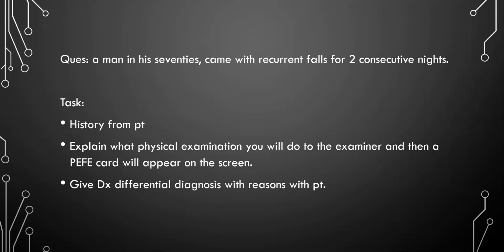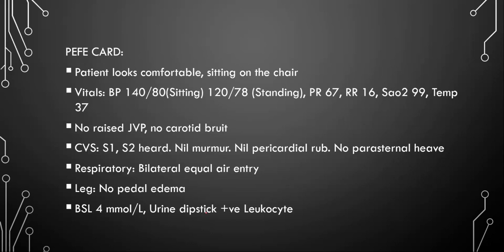You will always have to be very, very confident on that part: when I go to the exam, whatever I find from the examination and history, I will discuss that. Like in this case, if you see the PFE card, you can see that there is a urine dipstick positive for leukocyte. That means this patient might have a urinary tract infection. If you ask the patient and they say that they are getting up in the middle of the night and it's been happening a little bit more than usual, that's actually urgency of urine. When an elderly patient has urgency of urination, and a very recent one, like urinary frequency or urgency, and that's very recent for the patient, we should always look for a UTI.